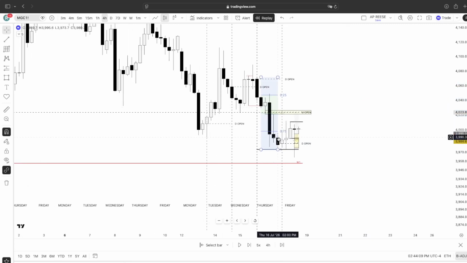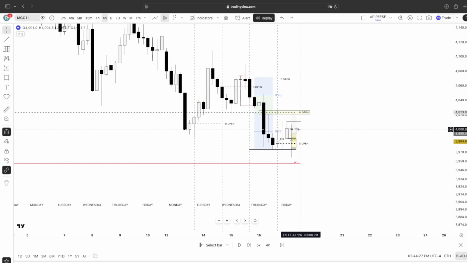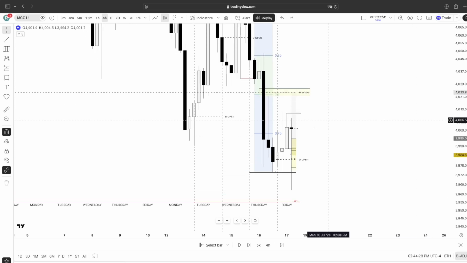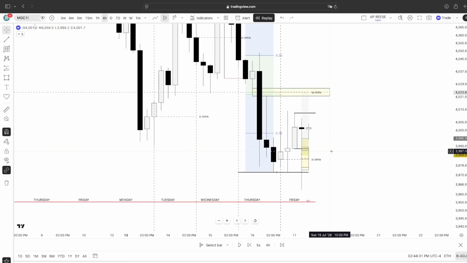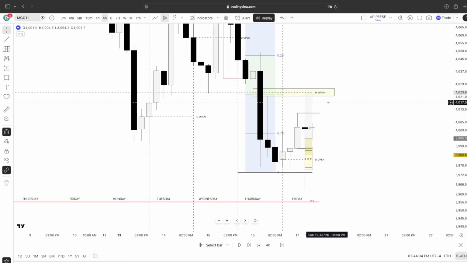Now, if price would have opened and went up here during Asia session first, then we'd obviously be looking for sells to the downside, because price opened up, accumulated, manipulated, and then showed us that it wants to continue lower. But in this situation, price opened up, took out the lows first, and now we want to go back inside to internal liquidity after taking out external liquidity.